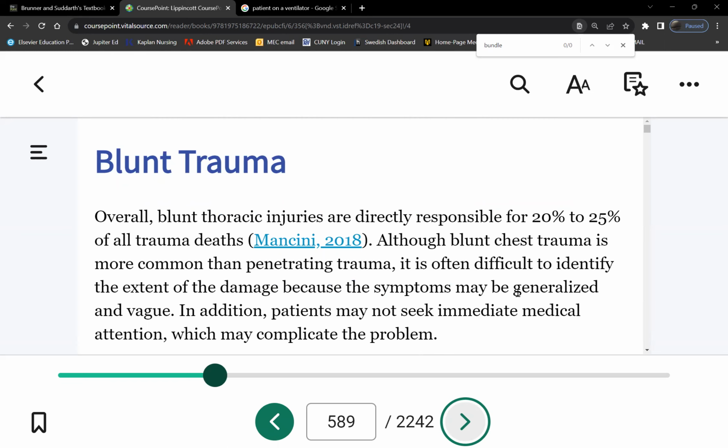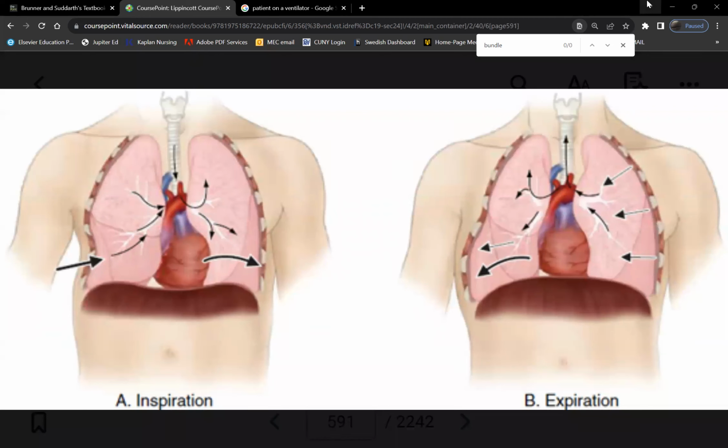let's look at this one. A rib fracture is when a rib is broken; you can have multiple ribs involved, but if each is only broken in one place, that's called a fracture. Are the ribs only attached to the sternum? No, they're also attached to the spine, right? So you have two connections for the ribs. Each rib is connected anteriorly to the sternum and posteriorly to the spine. If you broke it only in one spot, we call it a fracture, which does not always cause respiratory problems.